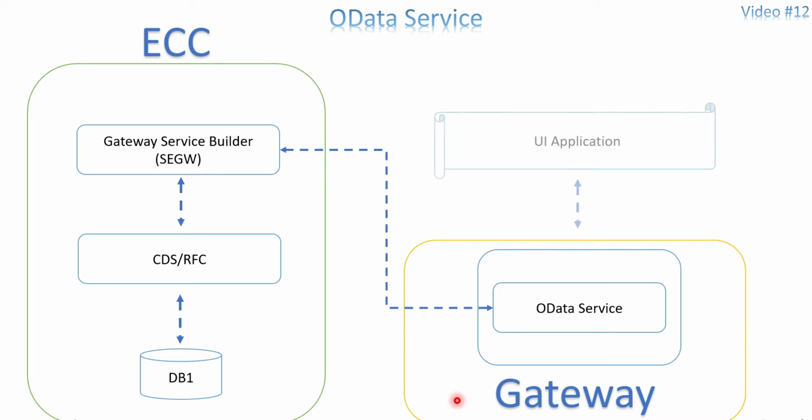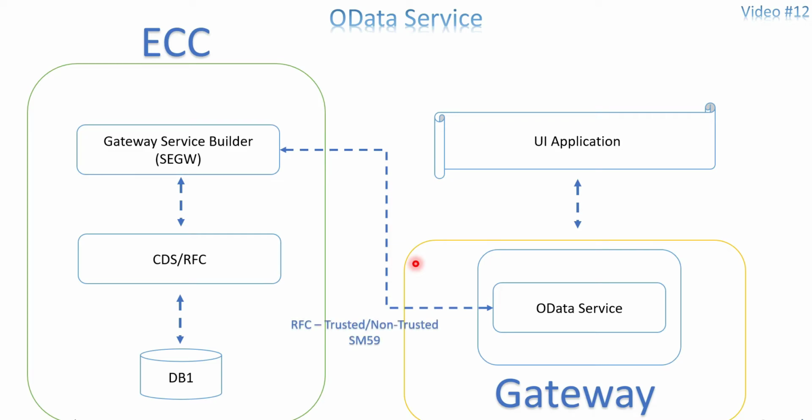Okay, and the communication is again, the UI application is only from the gateway server now. And this connection is established. So you know about RFC. It's a basic idea about the connection between two SAP systems. So we have to create an RFC connection in SM59 with the user ID, password and some additional security. If you have to exchange information between two different systems, here it is your source system and the gateway.